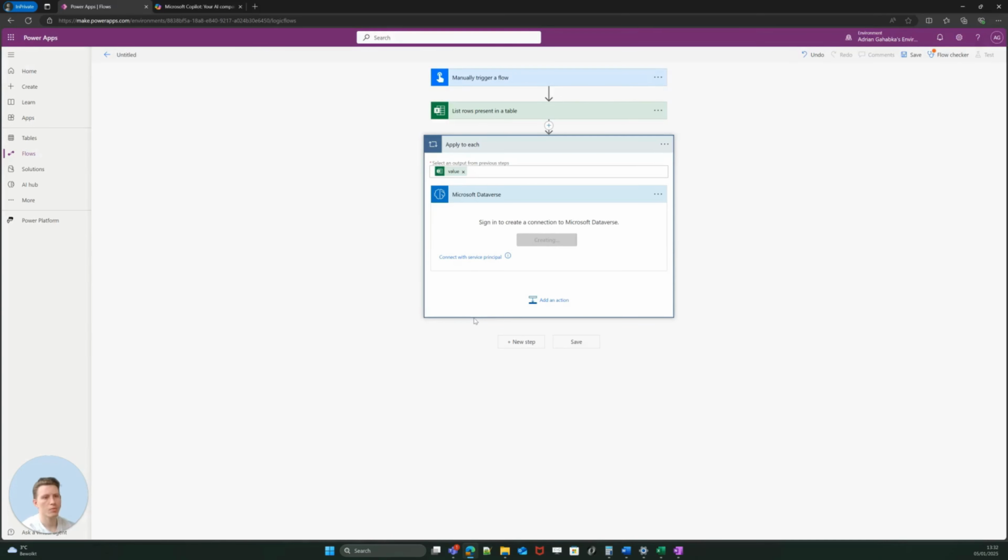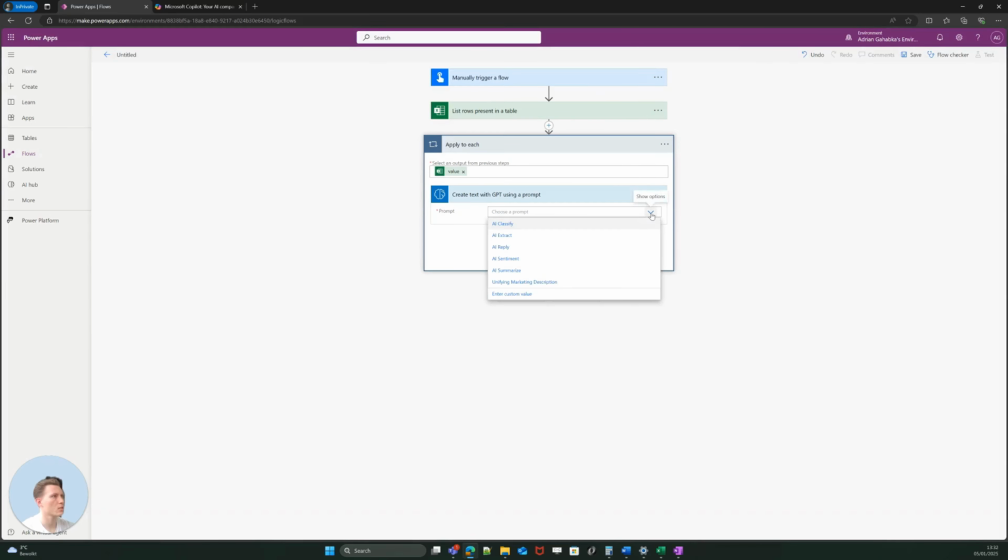Once we do that, it's building up the connection reference in the background, and we get asked to specify here our prompt. So you can see now here we have our unifying marketing description, and we can select this specific prompt, and we can see now it pops up here with our input field, the marketing note.